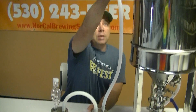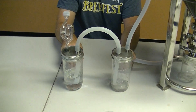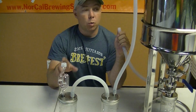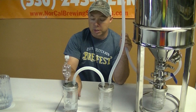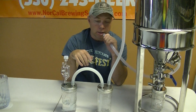So what happens is during fermentation, CO2 gas is going to come down and fill up this chamber. And then if there is any water in here, it's going to push it over to here and use this as your airlock. Then when you go to chill your fermenter and you're going to get suck-back because of the pressure difference, it's going to be sucking the liquid from here back into here, pushing the carbon dioxide up into here — so you're not sucking liquid or StarSan back into your fermenter.